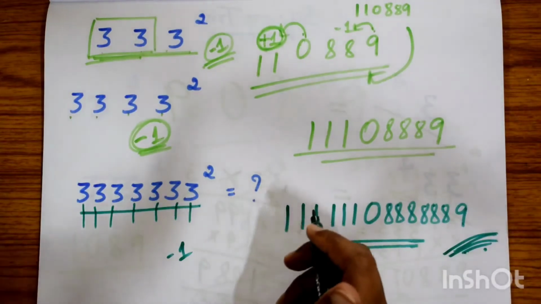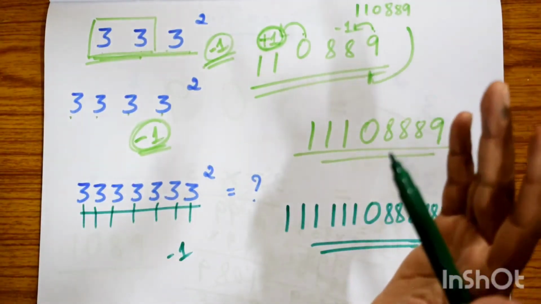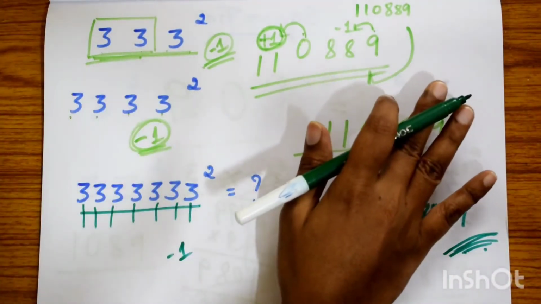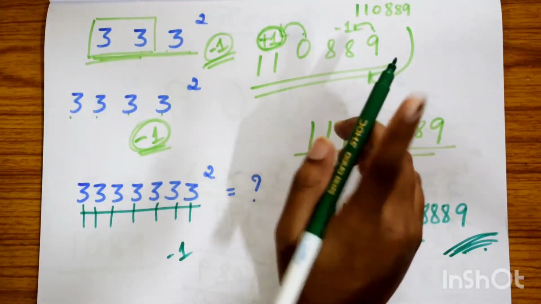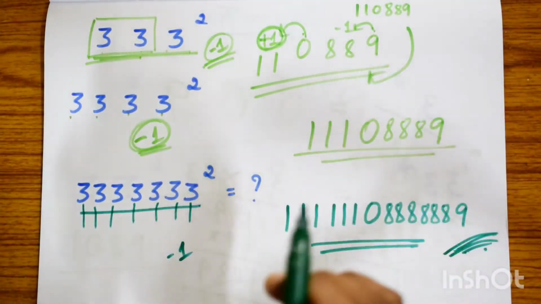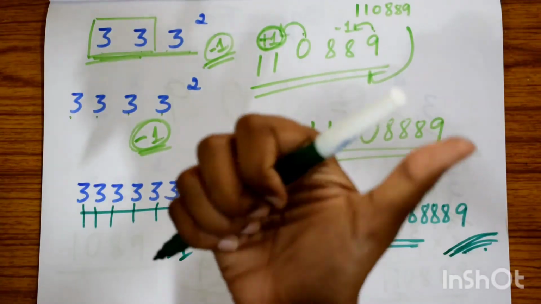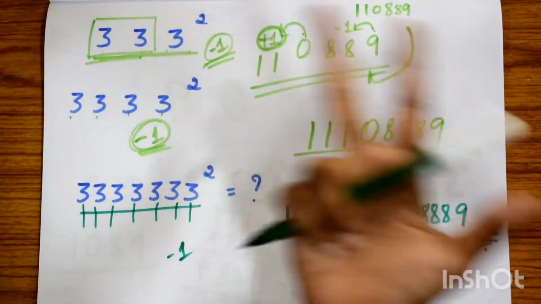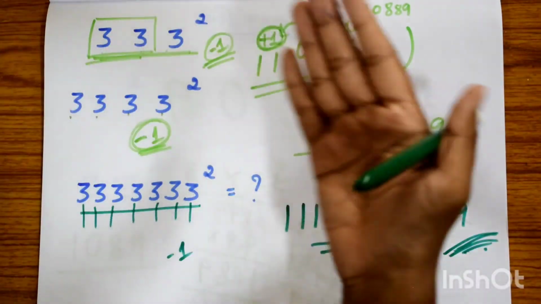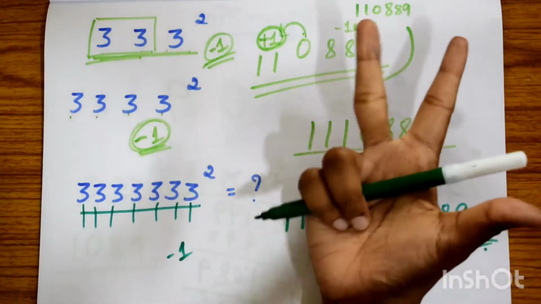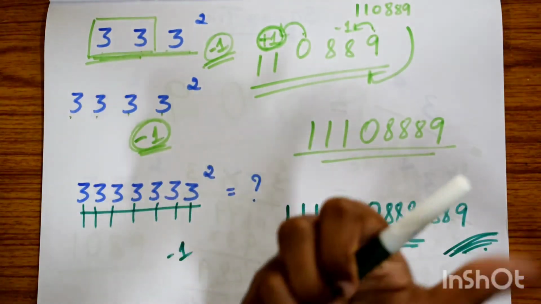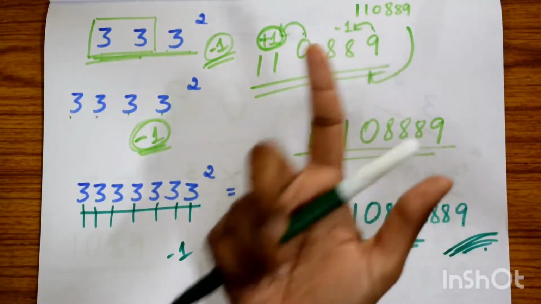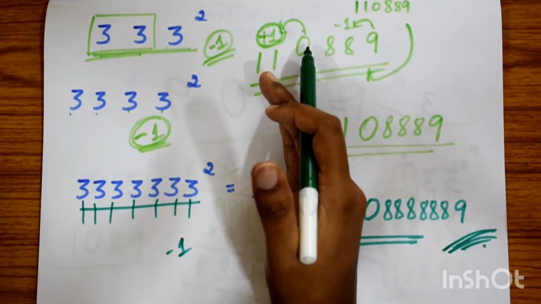Right? Okay. I think everyone is curious whether it is applicable to every number. My answer is no. This is not applicable to every number, but this is applicable to 3, 6 and 9. It is very easy to remember also. These are the multiples of 3. So squaring of 3, 6 and 9, this trick can be applicable, right?